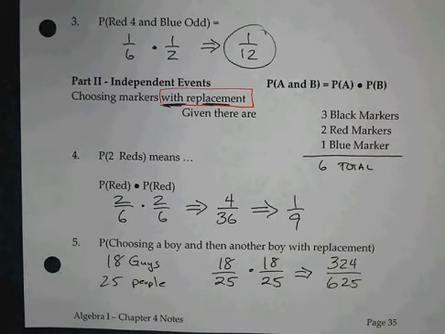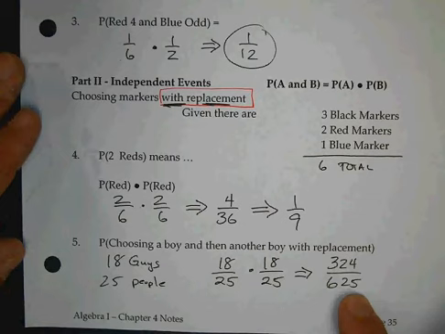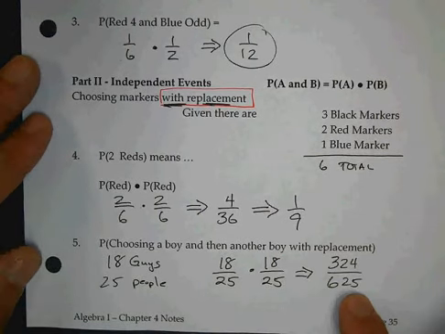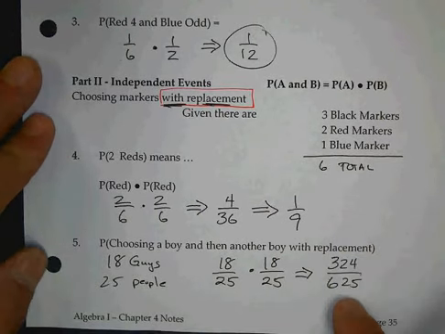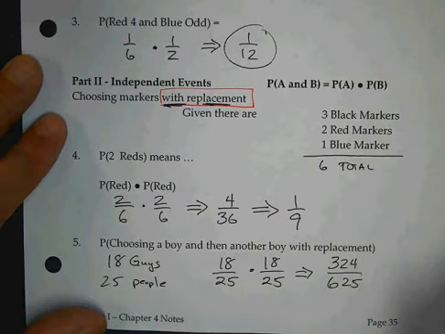Is that right? Yeah. Okay, so that's our probability of getting that. Now, it might be hard to understand that probability, so would you turn that into a percent for me? Divide it out and multiply it by 100 and tell me what that is as a percent to the nearest tenth. Exactly? 51.84. So let's say 51.8.